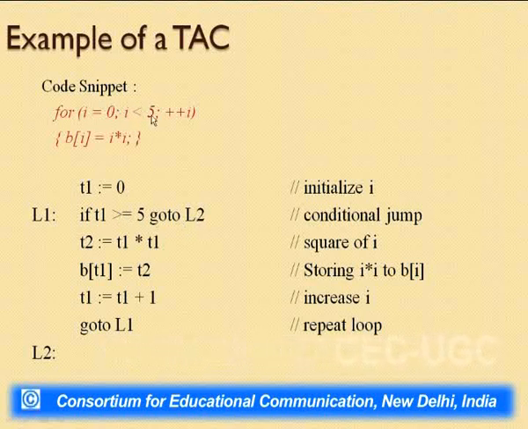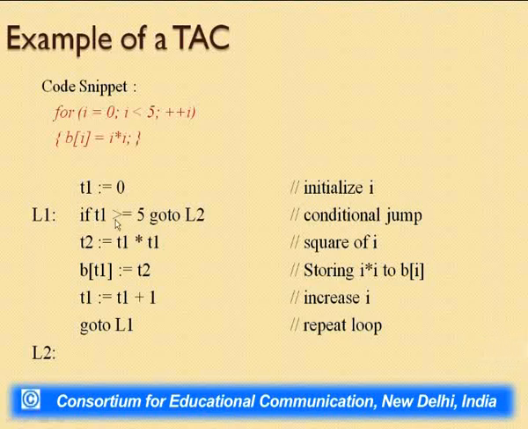So if this condition is true, we have to jump somewhere. So this is what it is saying, that if t1 is whatever this condition was, 5, then go to this place L2. Otherwise we have to be here. So one way is actually, if it is less than 5, then we have to go to this part. If it is not less than 5, then we have to go here, outside the for.